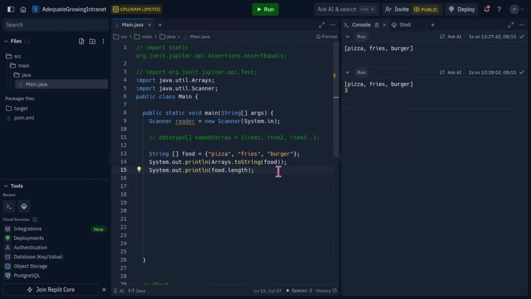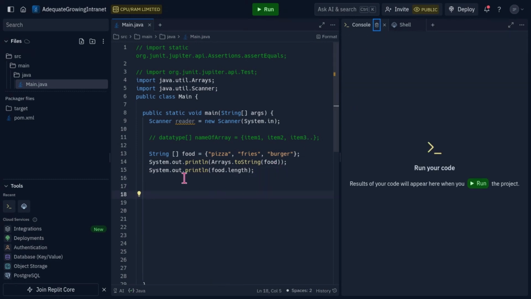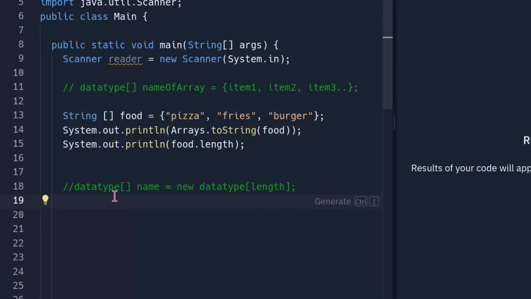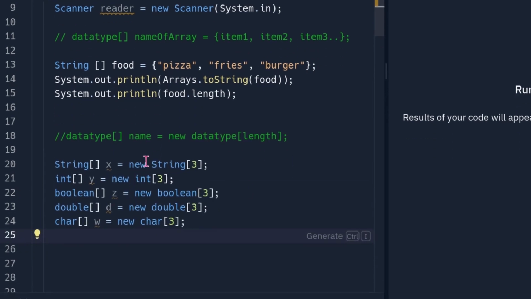Now let's declare our array with no predefined list. This is how the format would look. Data type, brackets, name, equals new data type, length. So when we don't have a predefined list to attach an array to, we have to create our own new array. But this array must have a predefined length. We must know the length of this array, and it cannot change. We can print out an array with each of the data types that we have learned. So string would be new String, int would be new int, boolean, new boolean, and so on. This has the 5 data types that we learned, and let's just keep the length of 3 for now. Each of them has a different name.